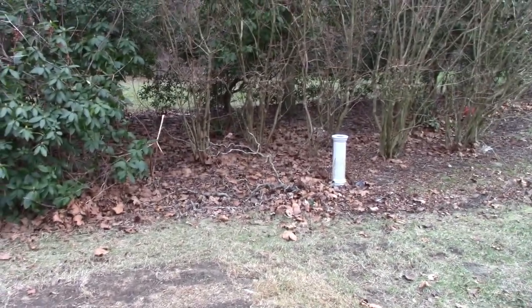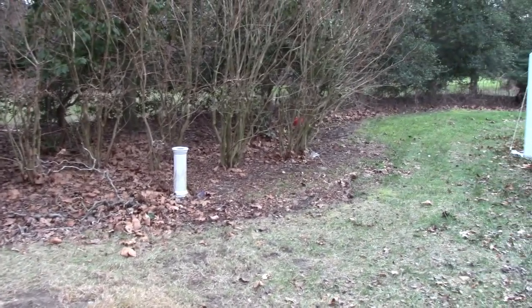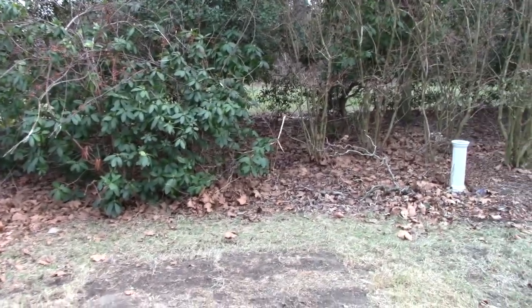cutting this stuff down. I'm going to try to whack. I'll just see how much I can get done today. And this is going to be an ongoing project, but I know I'll feel better once I actually start seeing some major changes. So I'm going to set the camera up, and that's pretty much it. So I will see you guys in a bit.